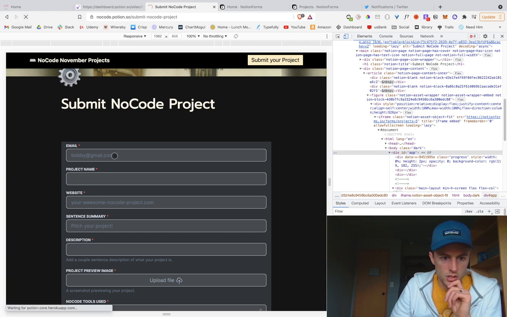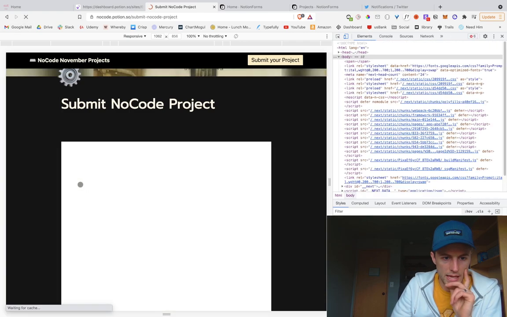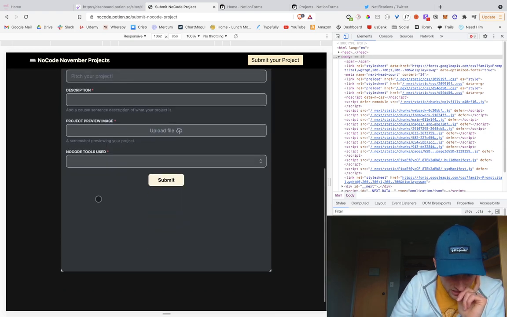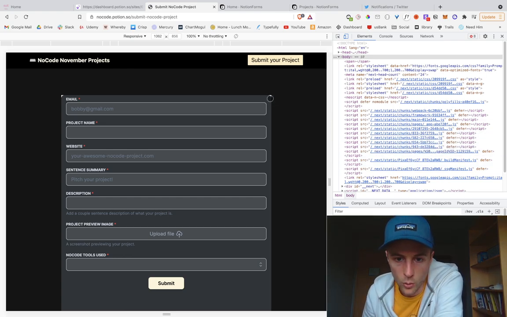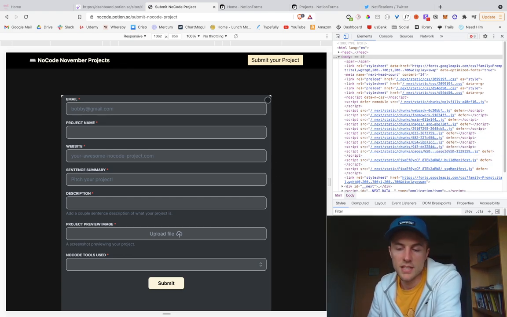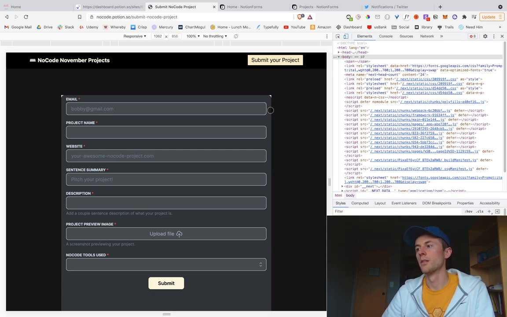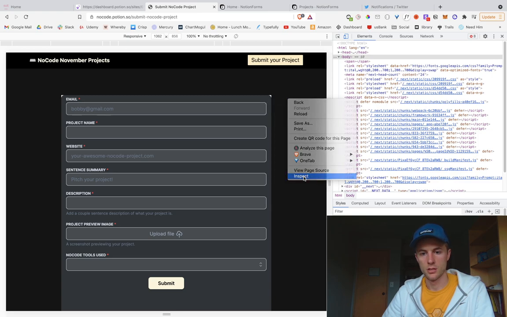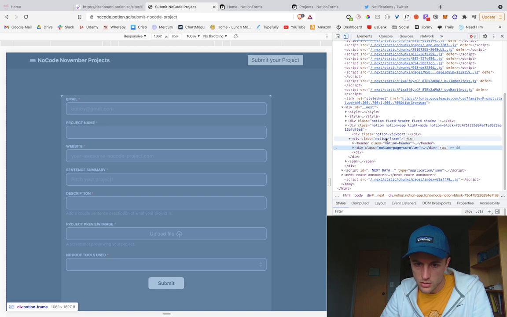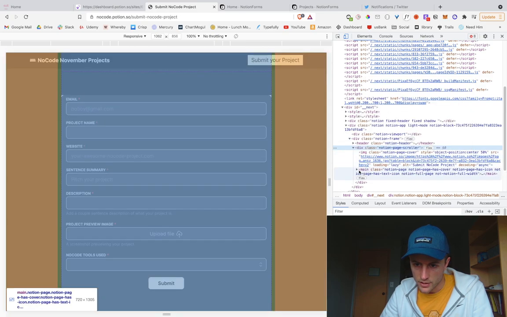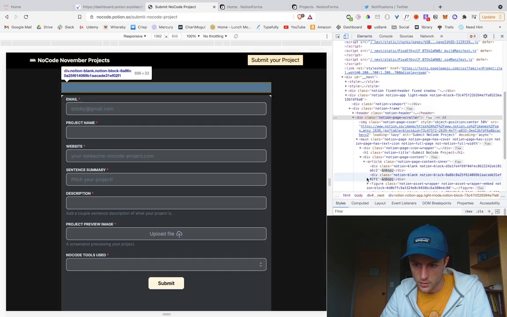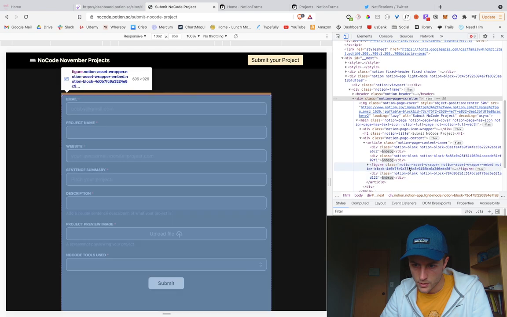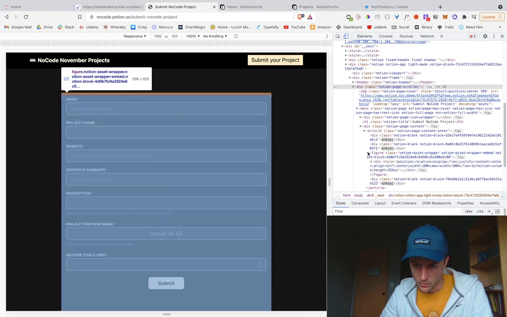Let's see if this worked. Oh yeah, we wanted to add some padding as well, I think. Oh great. So we did add the border radius correctly, but now we have this awkward corner. I'm guessing that will be CSS within Potion itself. If it will let me see that. Gotta dive in here. Probably gonna be.